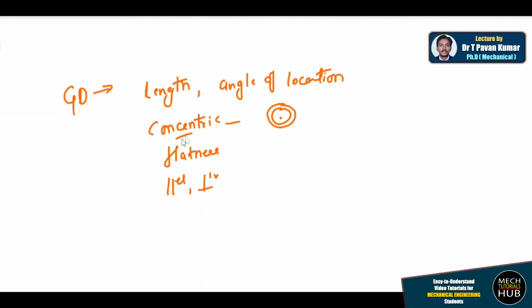Other than concentricity, there are many other symbols, and when we go into in-depth discussion, we'll see them all: straightness, flatness, parallelism, perpendicularity, runouts, total runouts, and we'll see all the symbols and the related definition of each symbol also. We'll go through them, followed by tolerance. As I said in the beginning, it will vary. It is nothing but a specified dimension allowed to vary up to some value. So we can simply say it is permissible variation.